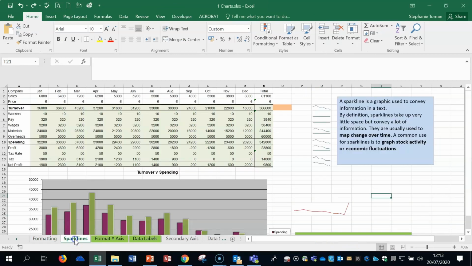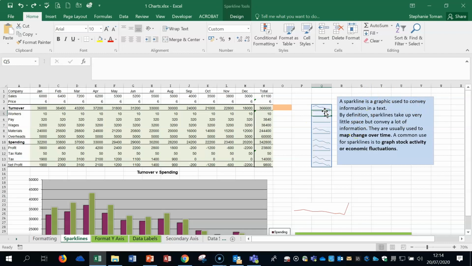The next sheet we're going to look at, and the thing on the syllabus, is sparklines. This is in the new syllabus being introduced, quite straightforward. As it says, it's a way of doing things graphically. So it's a good way of seeing things visually and graphically, and it shows mapping and changes over time.